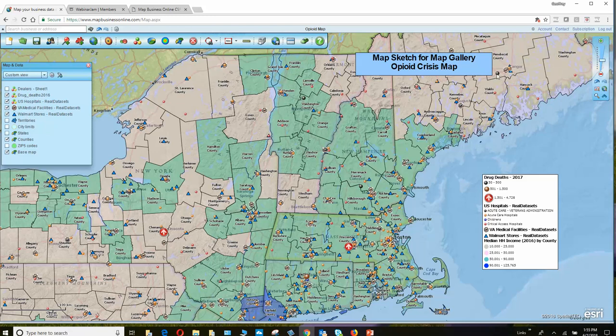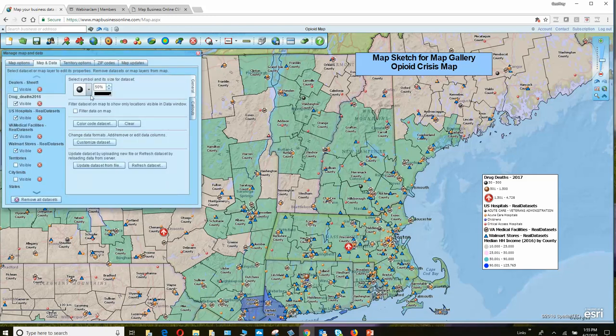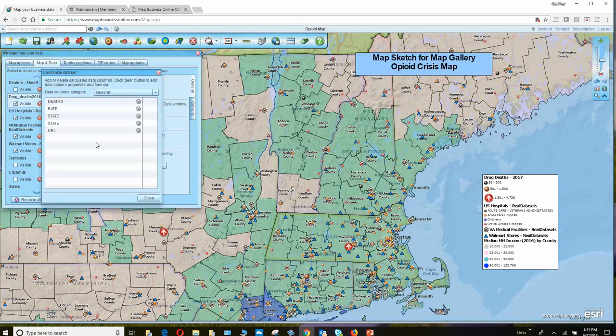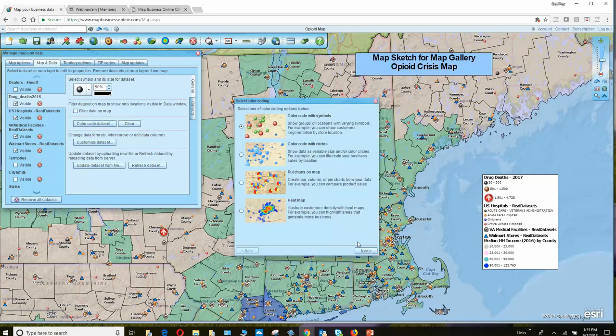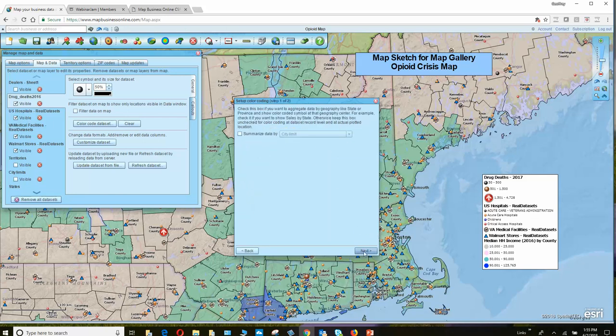We could differentiate those black balls in order to make those show out. I'm thinking of this just as we're talking here. I could go in, nope, sorry. Color code data set. Color code with symbols. Again, I'm accessing it now over here as opposed to up here. We'll get to the same location. Skip the summary.